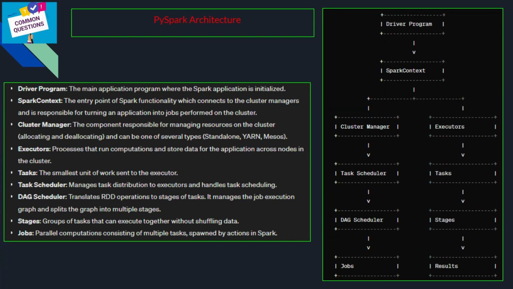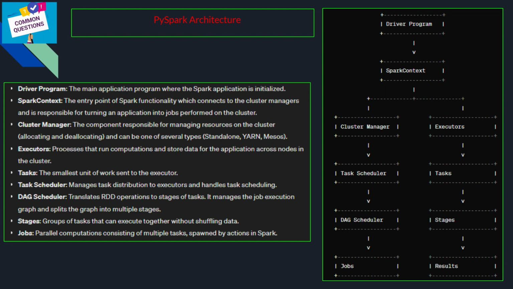Now coming to the executors. Executors are distributed agents, and they are responsible for executing the tasks assigned to them by the driver. Each executor is a separate JVM process, right? The executor performs the computation and stores the results in memory or disk. Data stored in executors can be reused in other actions. This is what allows Spark's caching and fast execution.